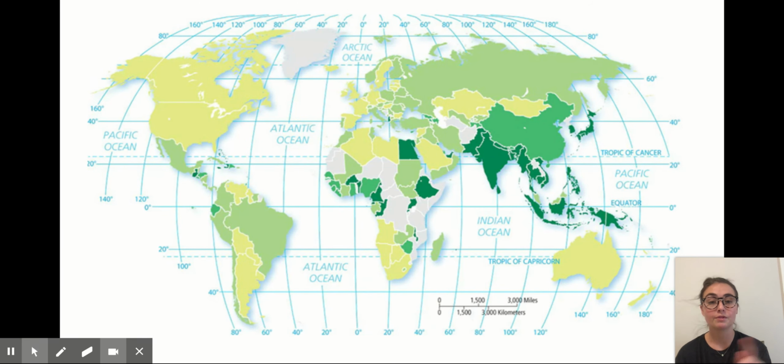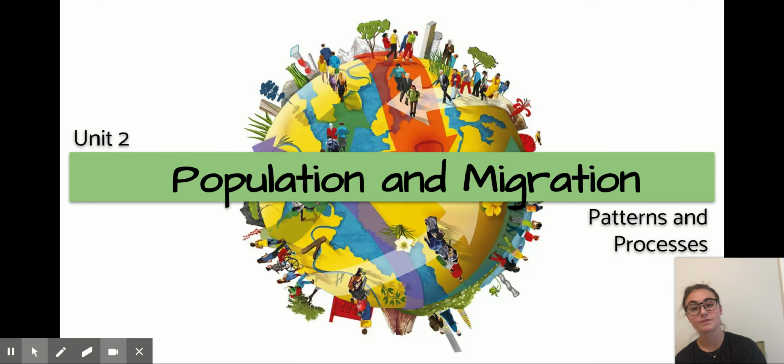So this population density gives us an idea of the development of the country and their efficiency in farming. And so this is a world population map of agricultural population density. So make sure you do that summary of this objective before you move on to the last one. Email me if you have any questions.